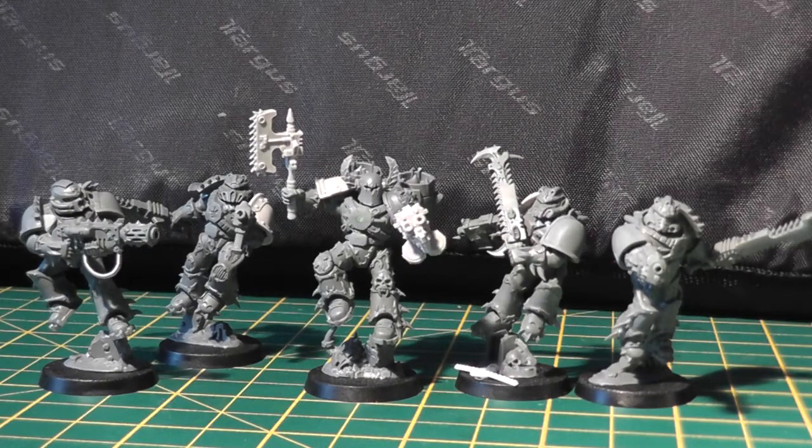And I thought I could use this as a bit of an excuse to be able to use Chaos miniatures, which are in the Dark Vengeance set which I got, as well as just use whatever miniatures I'd like to use.